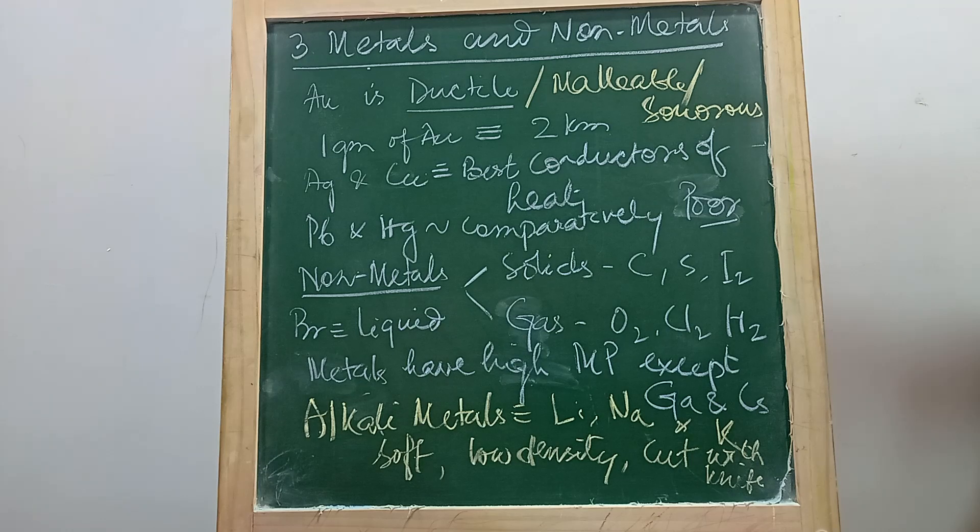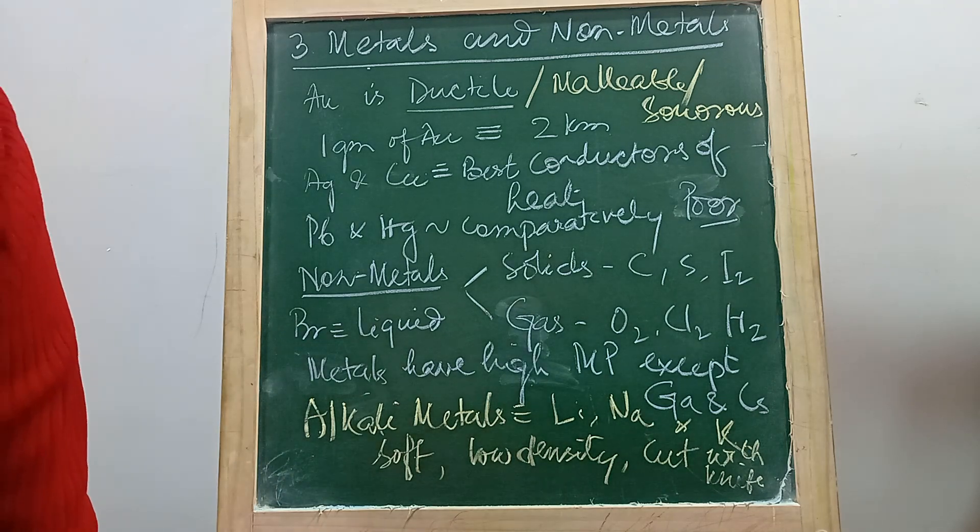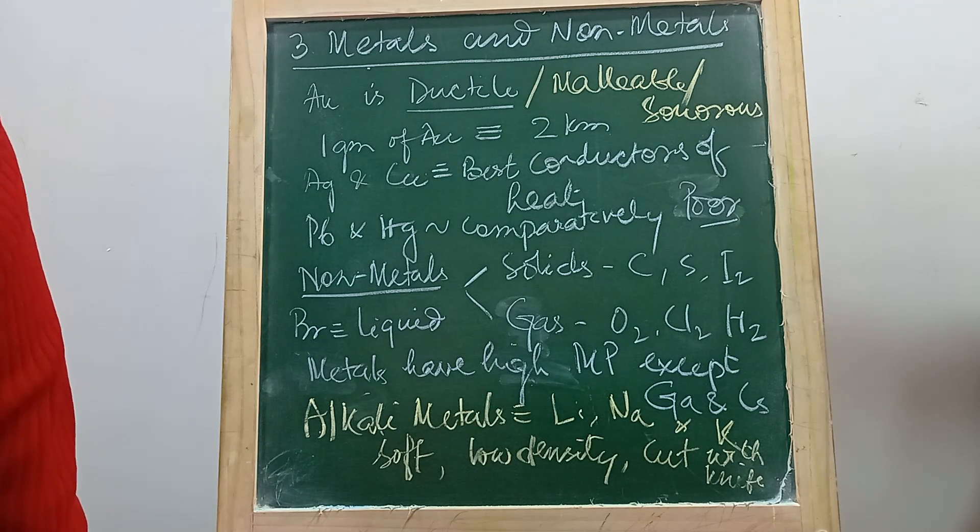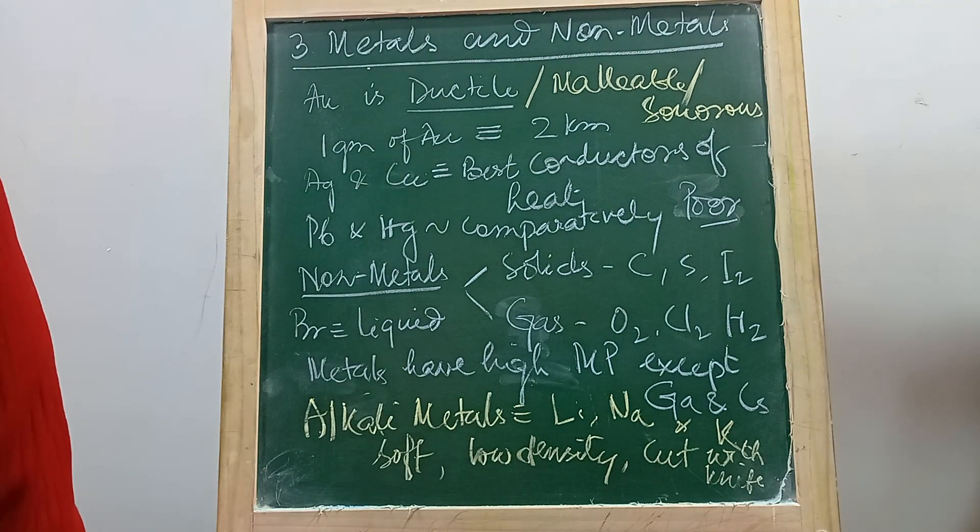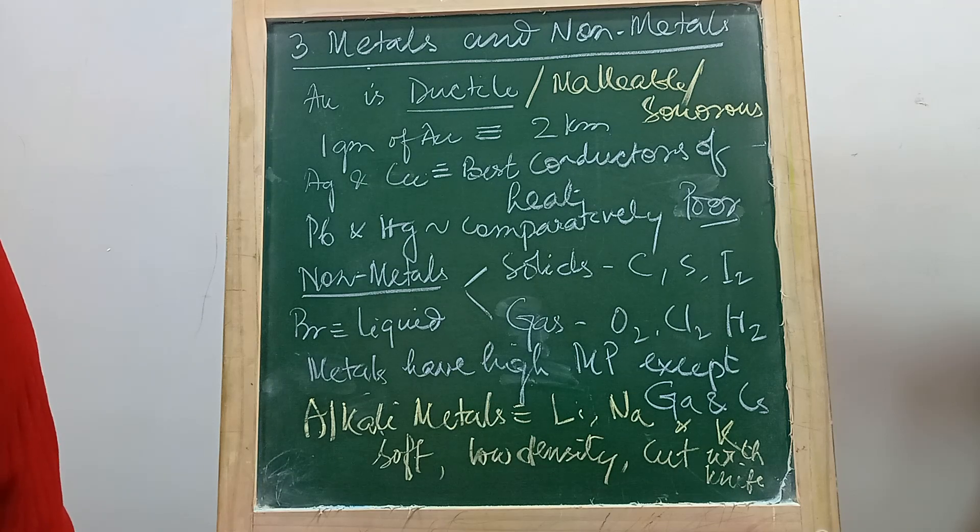Some common examples of solid non-metals are carbon, diamond and graphite. Allotrope means an element can exist in two physically different forms. Although they are made up of the same kind of atom, because of the way the atoms are combined together, their structure and their physical properties differ. So this phenomenon in which an element exists in two or more different forms is known as allotropy. Diamond and graphite, although both of them are the element carbon, they are called as allotropes.